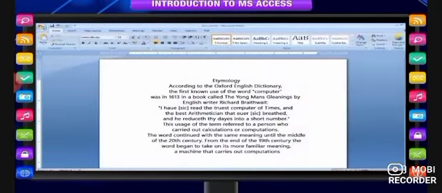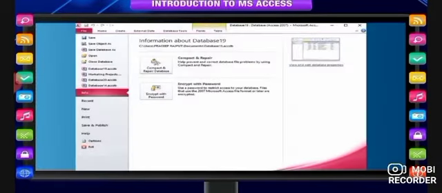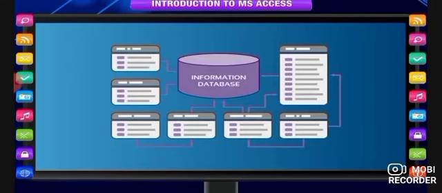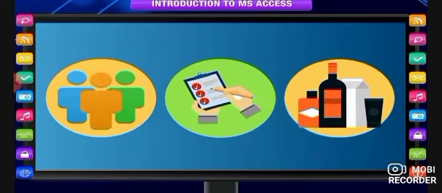As we store information in the form of text in MS Word and as a spreadsheet in MS Excel, in the same way, a table that stores users' information can be stored in a database. A database software package is a tool for collecting and organizing data for retrieving meaningful information. A database can store information about people, products, orders, or anything else.